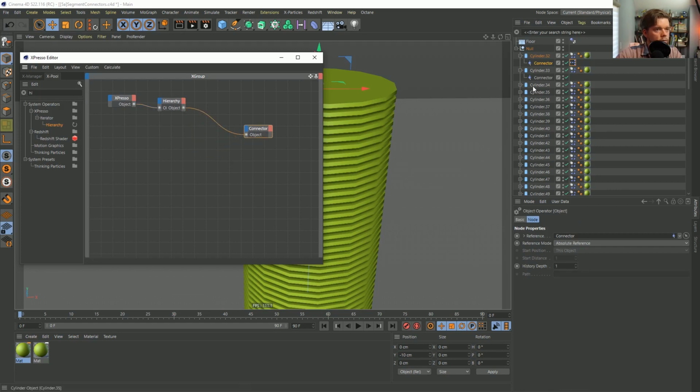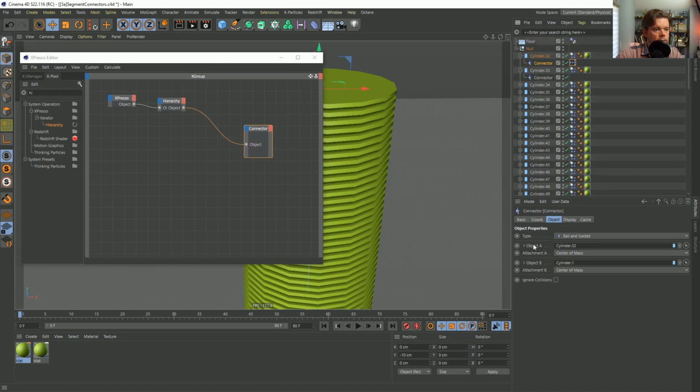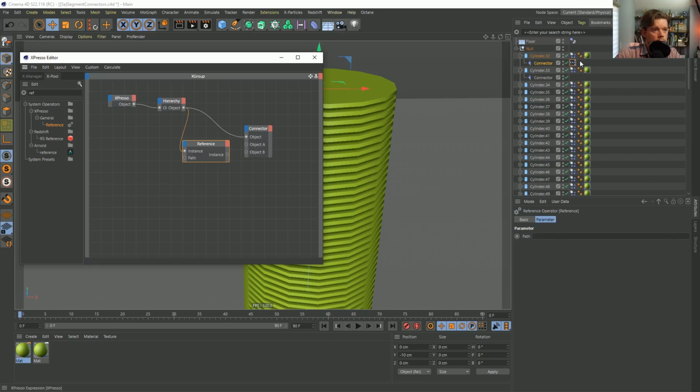Now, with that in mind, we need to control two things from it. That is the object above it, which is that one, and the object below it, which is this one. But this is already outputting different objects. Let's search for the reference node. REF, there's reference. This is currently inputting whatever object the Expresso tag is on. So object A should be whatever the Expresso tag is on, travel up. Let's type in U, travel up one layer.